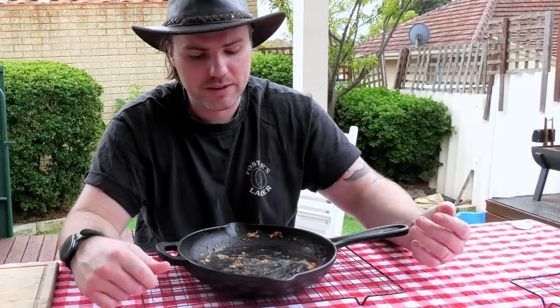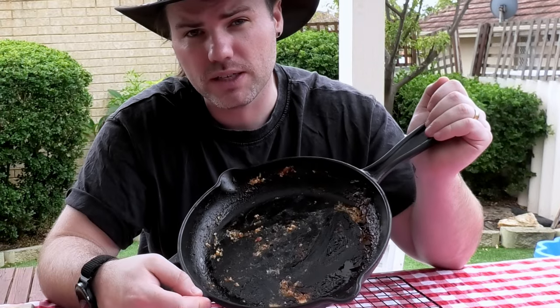So that brings us to another end of a successful barbecue adventure. We've cleaned the plate here with the Australian style full Aussie breakfast. It's just the sort of dish you can do anywhere, right? You can do this camping if you take a cast iron skillet with you over a campfire, do it at home on the Weber kettle — hey, you could even do it inside. That's the benefit and the beauty of the full Aussie breakfast. It brings everything together and it just works. So that's all from us at Smoking Dagger. Have a good one, see you guys.